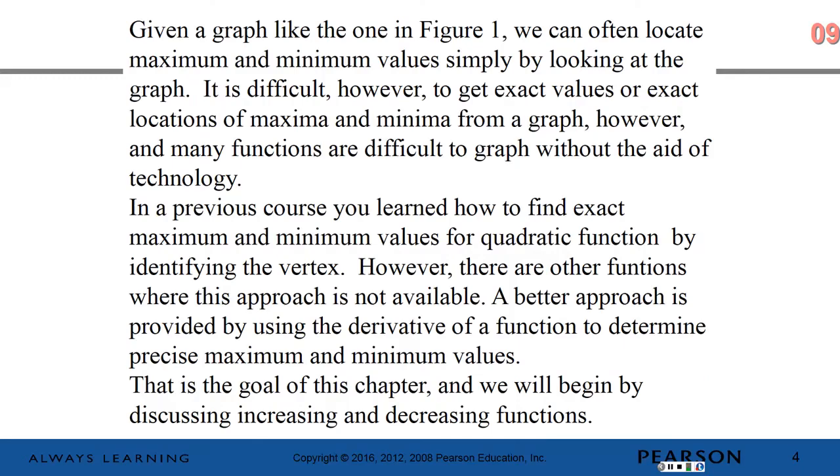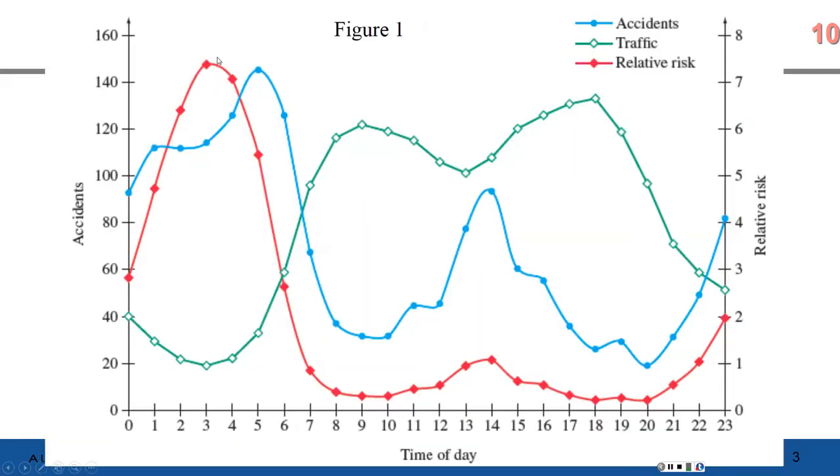Now that's a realistic example of what someone in risk analysis for an insurance company would look at. They would look at those things. Now the idea here is when you want to look at when there is a maximum or a minimum. Like we looked at on here, the maximum risk was in the early hours of the morning. The traffic is highest, looks like at around, let's see, 18 hours into the day, that'd be about 6 p.m. That makes sense. And then the next highest is around 8 and 9 in the morning.